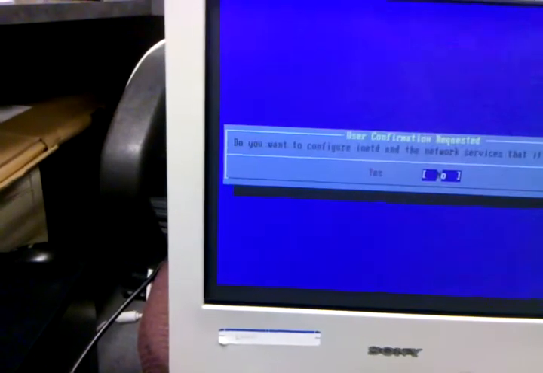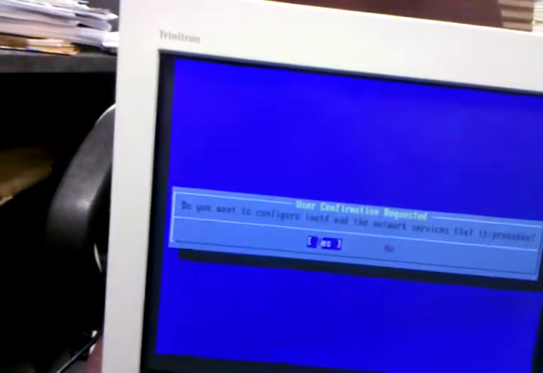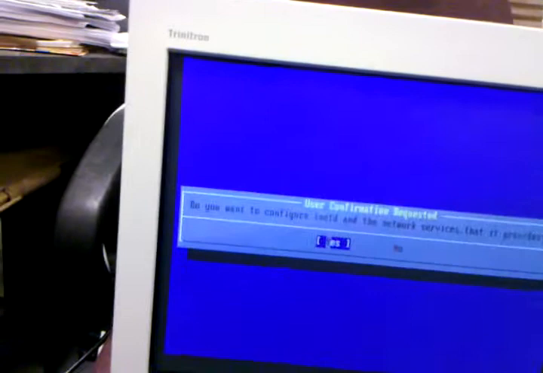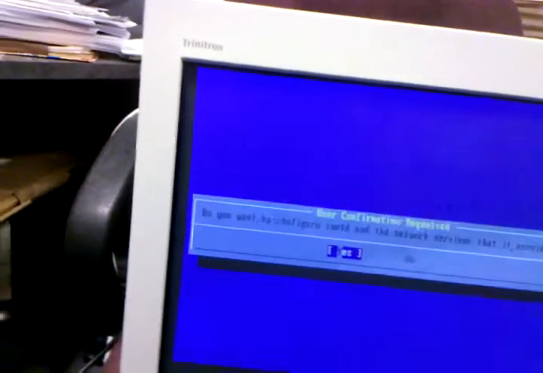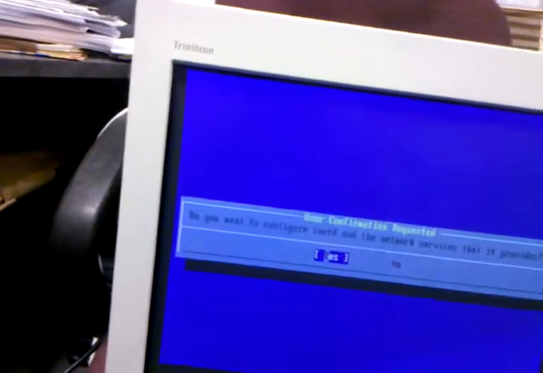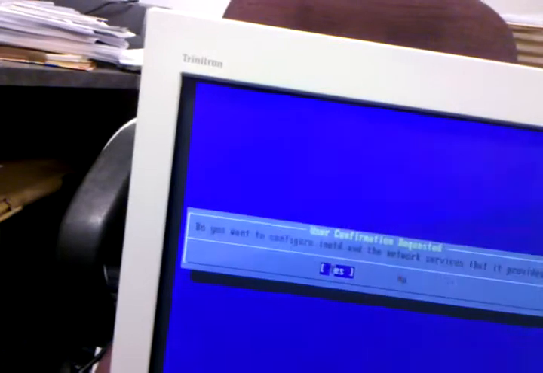I configure inetd. I think, okay, remember from Ubuntu over here, and inetd is basically the way it works a lot like Ubuntu. When the computer boots up, it has all these different configuration files in /etc/init.d, and then based on how they're configured, those services will start up when the computer starts.